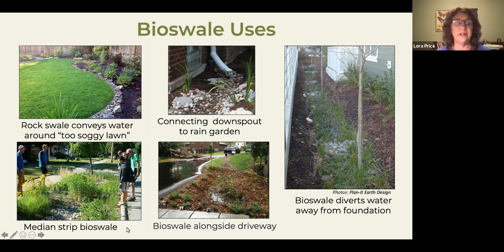Down below, we're looking at a median strip between street and parking lot. If your house is situated where there's a slope down a sidewalk, it's not even a large slope, but you can imagine that water is running for quite a length here.